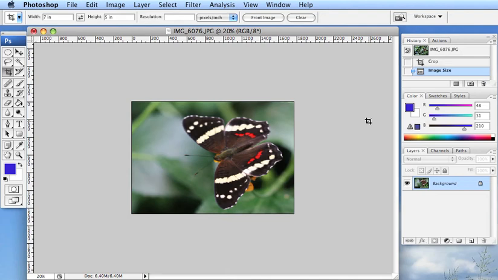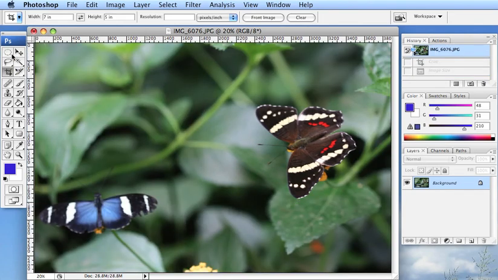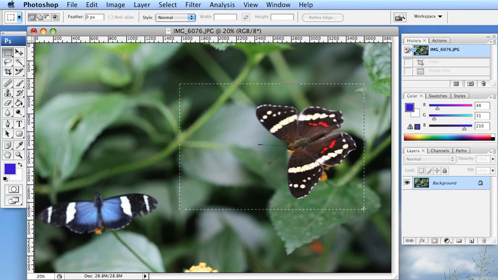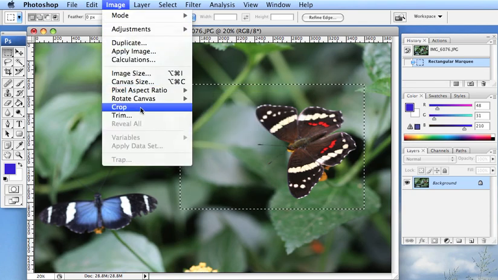So now I've shown you how to crop and I've showed you how to resize, but there's actually one more way to crop. I'm going to go back again to my original by clicking on the history. Now this is the marquee tool, this one at the top. This is going to let you select areas of your photo, either triangles or shapes or rows. So I'm going to go ahead and choose the rectangle, and I can make any rectangle I want, and then I can go up to image, crop.